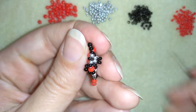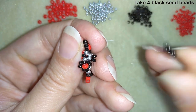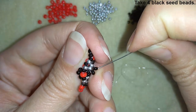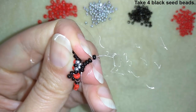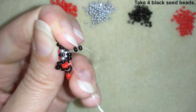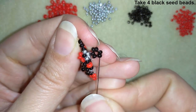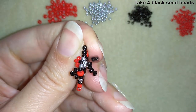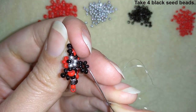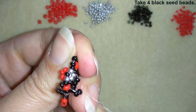Okay. Now I'm going to take four black beads. And I'm going back in circle through these two beads, forming a circle of six black beads. And this circle I want to reinforce by going one more time around all of my beads here.